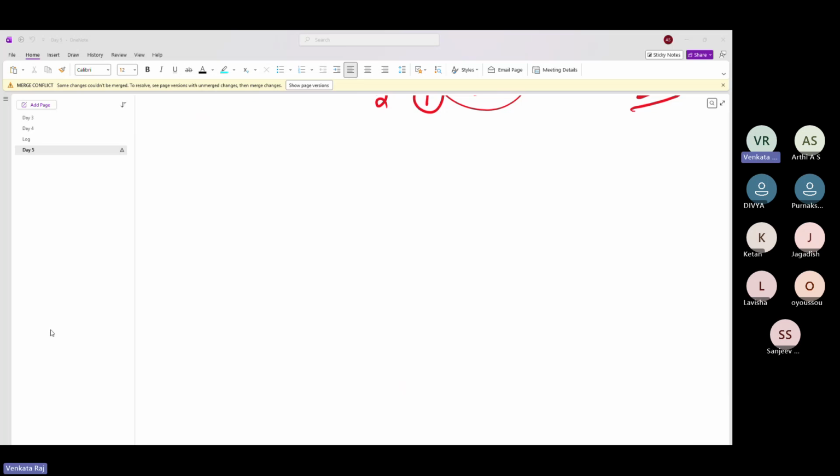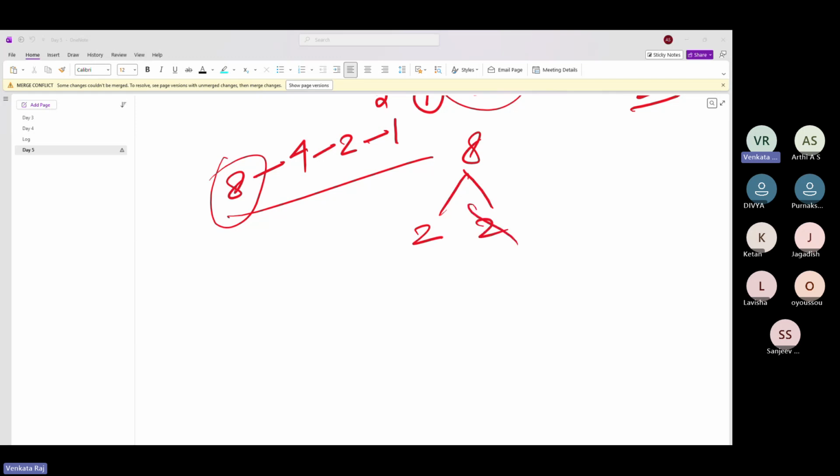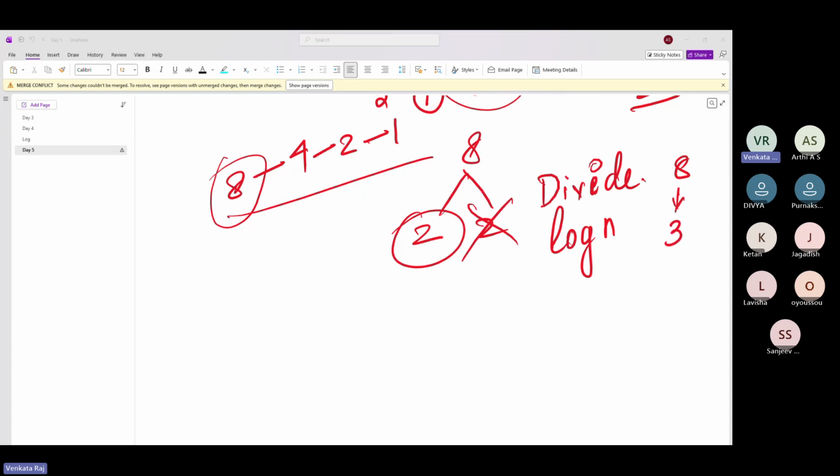So when you do divide and conquer, what we did now, dividing 8 into 4 and then 2 and then 1, is nothing but divide and conquer. You are dividing one particular group into 2, and you are conquering. You are telling one is eliminated, one is considered. So for divide and conquer, this is one of the algorithms. The time complexity is always log n. When the input is 8, we found the answer is 3. We take 3 steps. So time complexity is nothing but how many steps you really take.